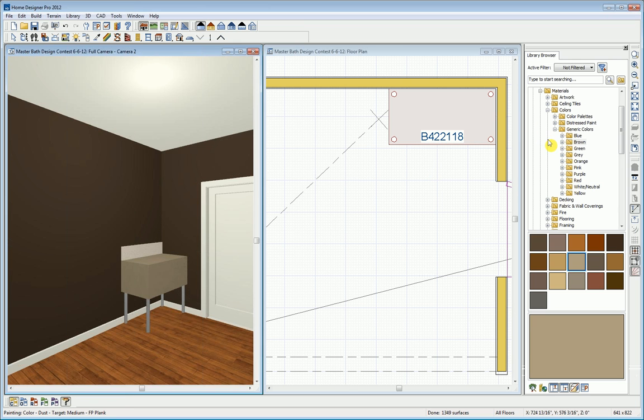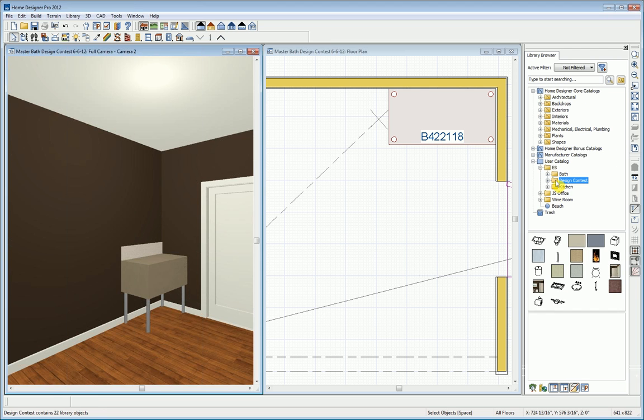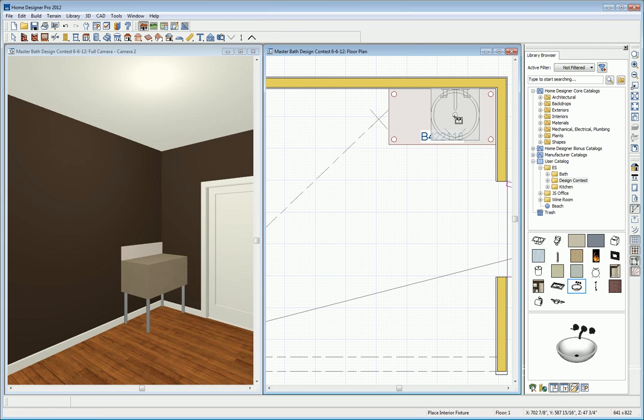All right, so now let's get back into our library here. I'm going to close up a few of those, and we're going to drop on our vessel sink, and I'll just drop that in right here. All right, I'm going to hit my space bar. The space bar is kind of a shortcut just to go right up to your select objects to get that cursor back here. And I'm going to highlight everything. All of my legs, the vanity, all of those different options. So just marquee around those, and then we can copy those.